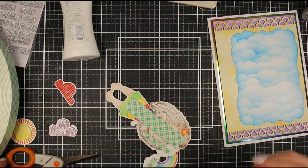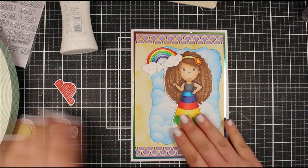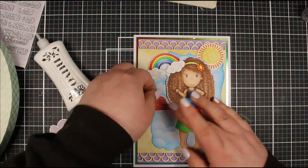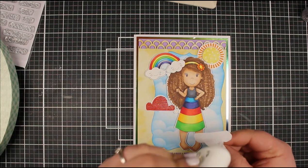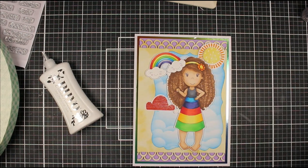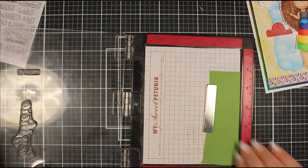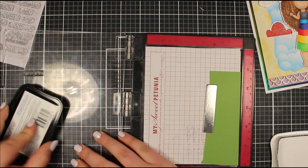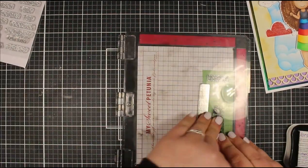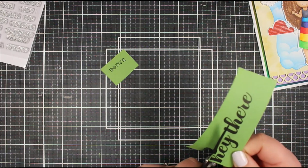I've added the frame with some glue and I'm going to add my topper - the little girl - with some foam tape. She's going to go on top of that cloudy background. I was going for a bright, sunny, weather kind of card. I like how it turned out, though I just think maybe the patterned paper still wasn't quite what I wanted. I'm adding these elements in and around with some glue because she's got her rainbow balloon and I thought adding some of these other elements would be really nice.